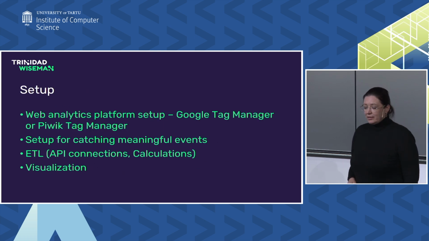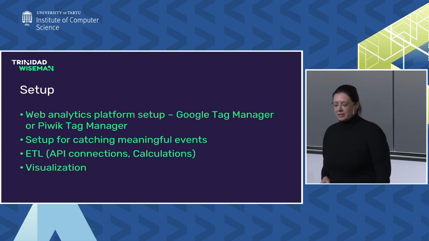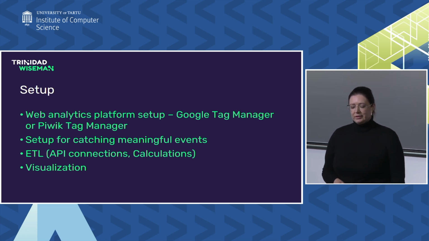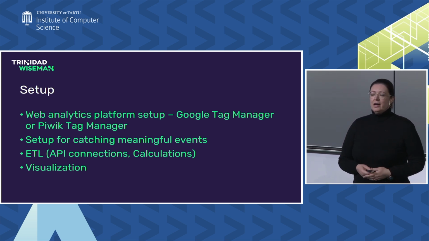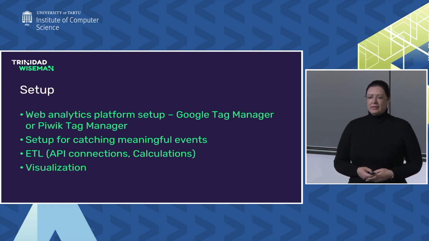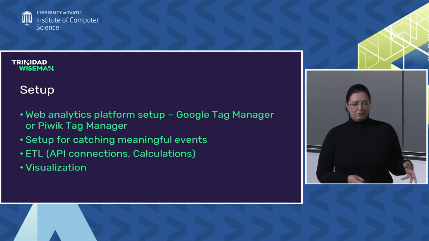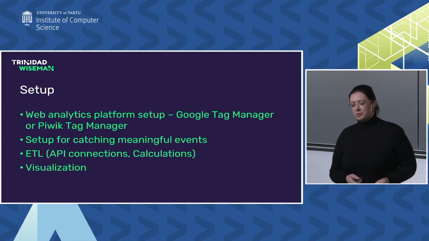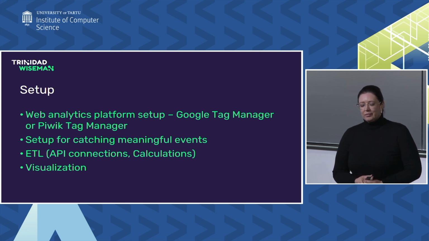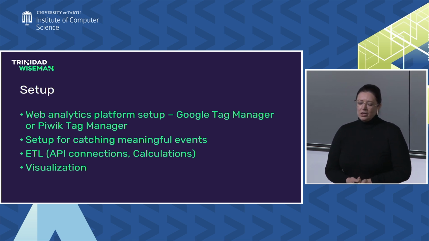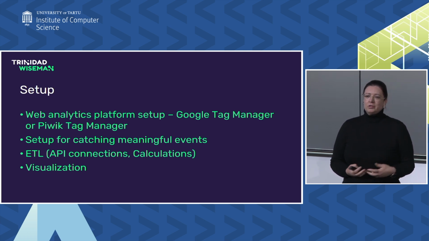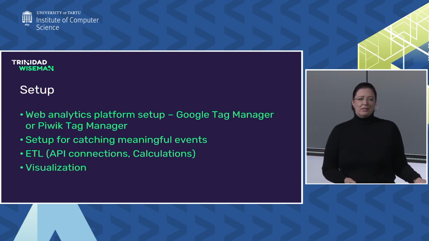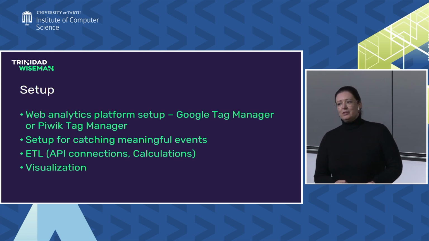Easy setup. So basically, Tag Manager is something we use. It doesn't matter which platform. It's quite easy to do. You don't have to really build it in. If you're a small company, you can use those tools. And obviously, you have to know what kind of meaningful events you want to catch. Obviously, you can catch everything, but it doesn't really make sense because it's quite a lot of work.